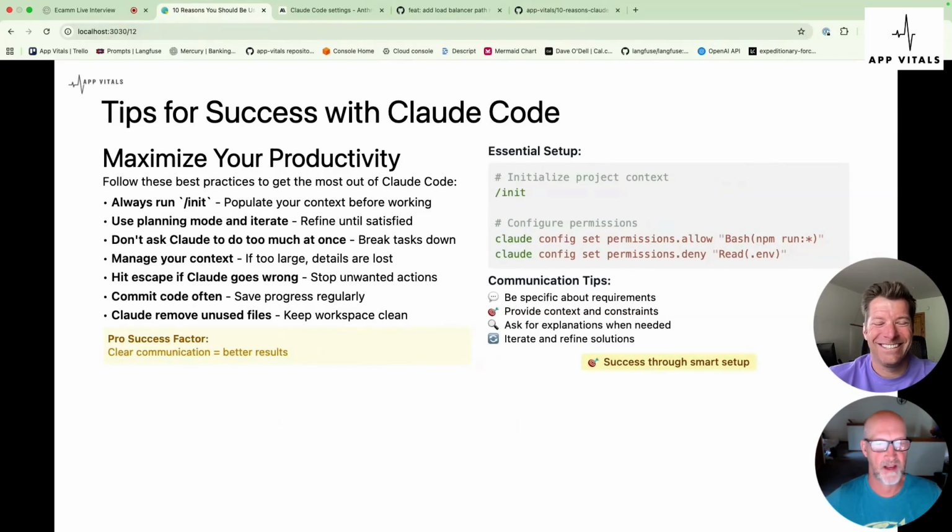So like we said, always run init. If you are working in a project and you don't have Claude.markdown in that root directory, run init. That's your starting point. Again, it fulfills the context. When you say, hey, I want to make this change, it's within the context of that directory. So that is a mandatory always run, and then check that Claude.markdown file in so that the next person who works on that project is also starting with the same context, right?